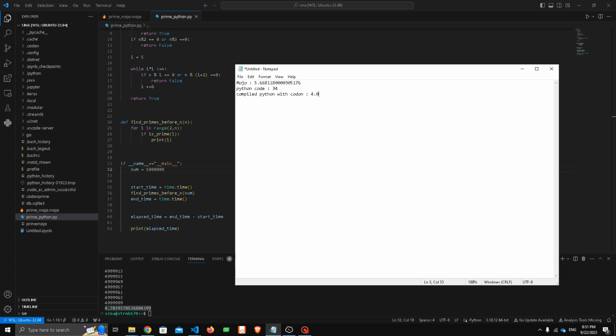So you can see that even Python itself, if you just compile it with Codon, can be as fast as Mojo, if not faster. So it's a pretty cool project that solves the speed of Python.